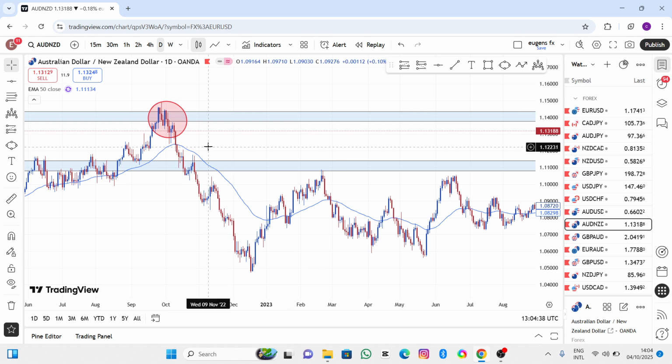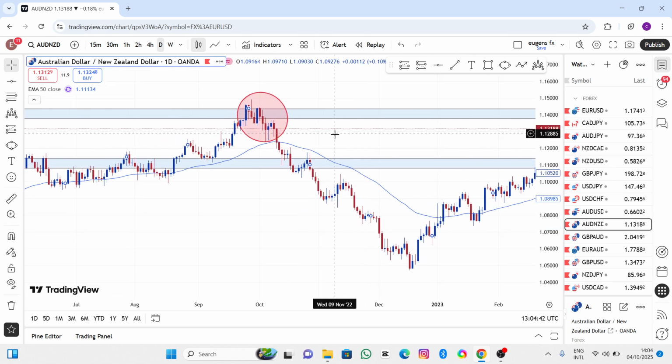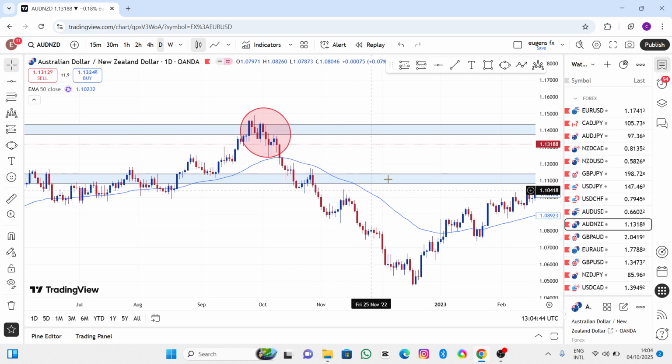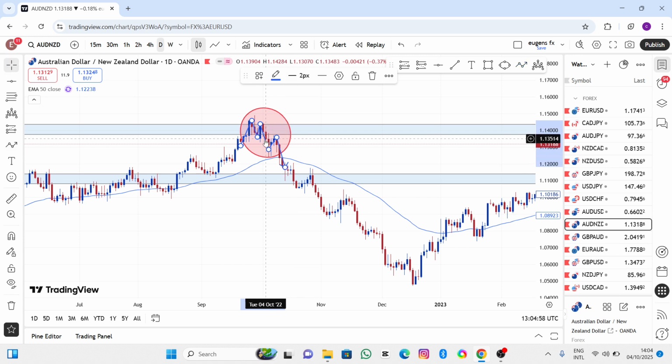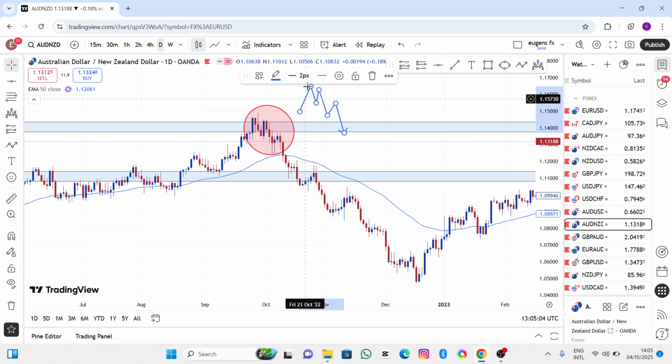okay, here we are. So on the daily, what do we have here? We had a double top. At least we had a reversal chart pattern here. We had a double top, break and retest. Let me mark it out. So we had a double top, break, retest, and then we sold. So that's basically what happened. We had a shift of structure I always talk about.